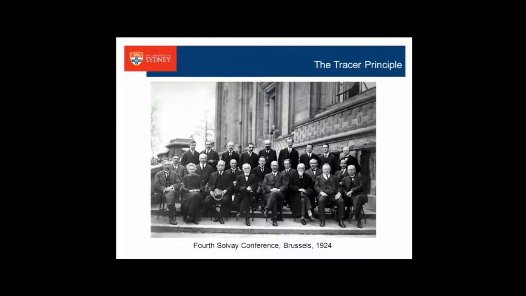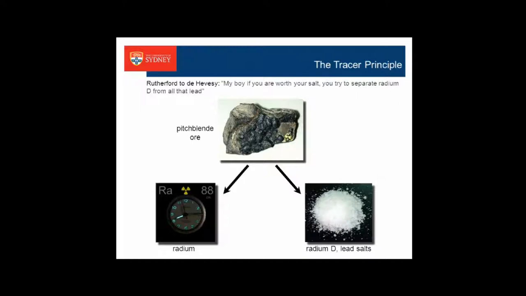And Ernest Rutherford had a large batch of radioactive material that he'd received from Marie Curie, who's sitting right next to him there in the front row. And those three people all had a very substantial impact on the early development of radionuclide counting techniques and measurements. All three of them won Nobel Prizes for their contributions. And the task that Rutherford gave George de Hevesy when he came to his lab was to take a rather large sum of radioactive material. It was in the raw state of pitchblende ore.